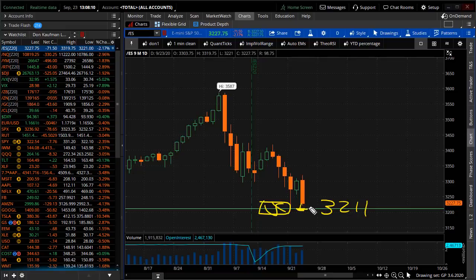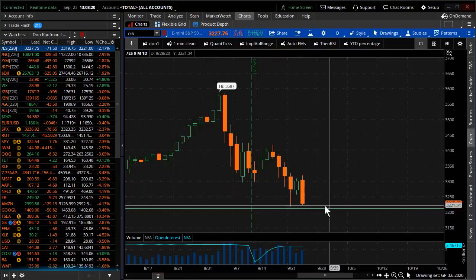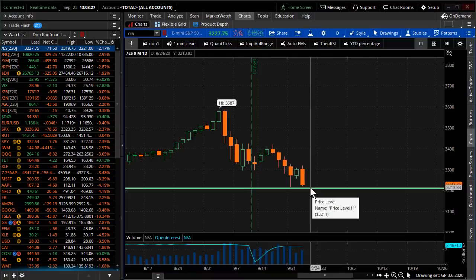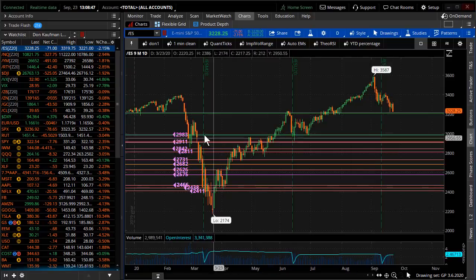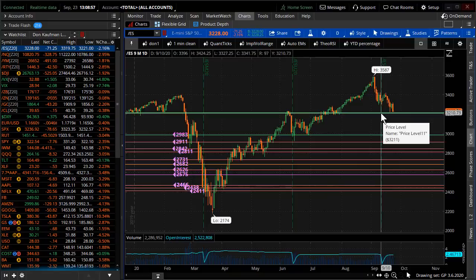Now from there, I'll reassess. Again, we're only a hop, skip, and a jump away from 3211 inside of the S&Ps. But from there, I have to reassess because at that point, gravity points are neither support nor resistance. They're just what I said, gravity. We'll actually be drawn to that particular level. I would not be surprised to see the markets this evening drift right into the 3211 and then literally skirt that line throughout the course of the evening. Again, wouldn't be surprised at all by it. But that's the first level that I think you have to consider. Thereafter, I don't have any great levels until we get all the way down to like 2983, 2911, 2842. We'll worry about that then. The 3211, though, is a big step along the way.